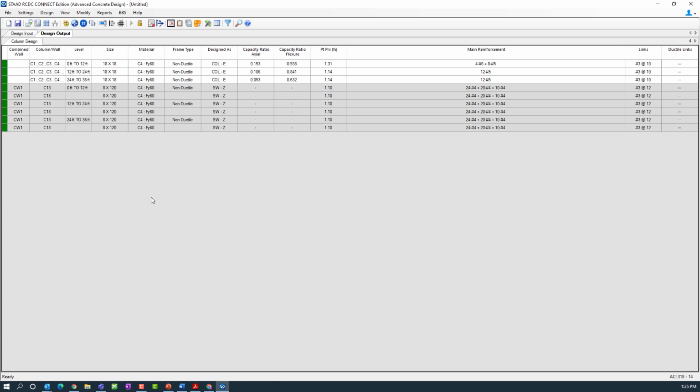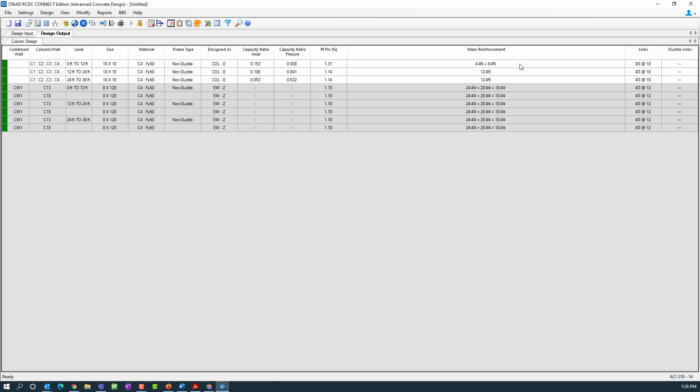Now when you group your columns, basically what the program is going to do is it's still going to check all of your columns. It's still going to check the forces in each individual column. But the worst case, or the one with the highest critical stress ratio, will basically govern the reinforcement for the others. Now, if you noticed in my preliminary design, some of the columns needed 12 number 5s on the first level, while some of them needed a little bit extra steel. So here we can see that that little bit of extra steel was now applied to all of them.